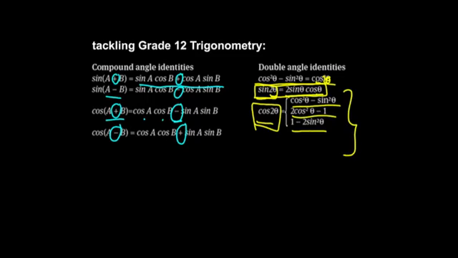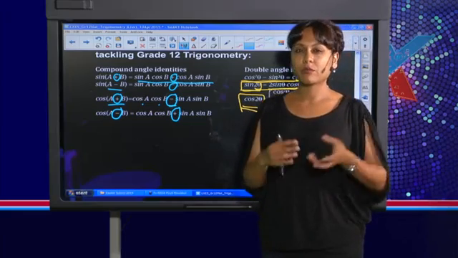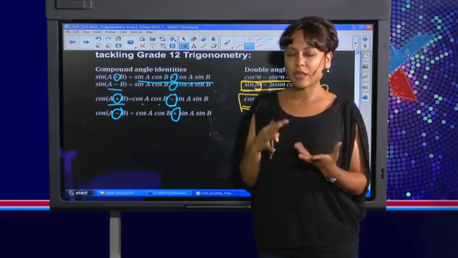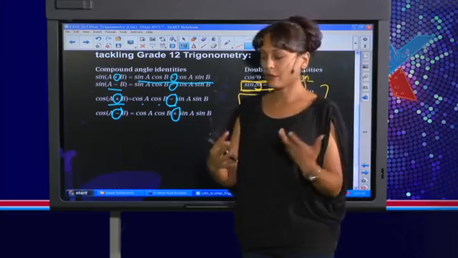So when do you use each of these? It really just depends on the question when you're going to need to use these. Especially you guys will see when we do general solution and in identities it comes up where you've got to decide which one do I use, and the question is what needs to guide you. All right.